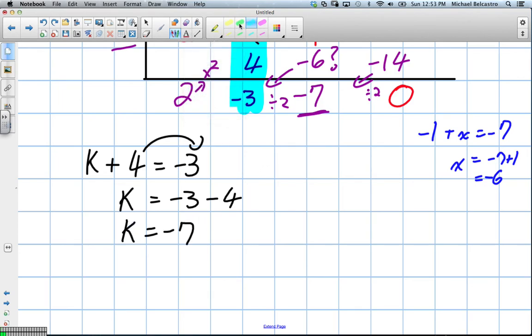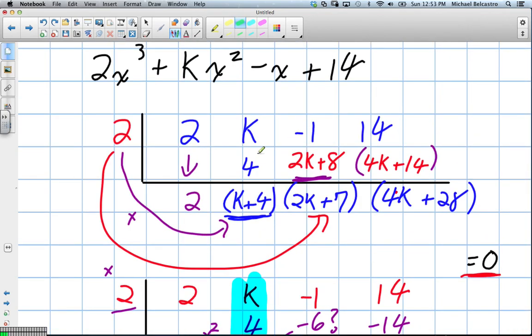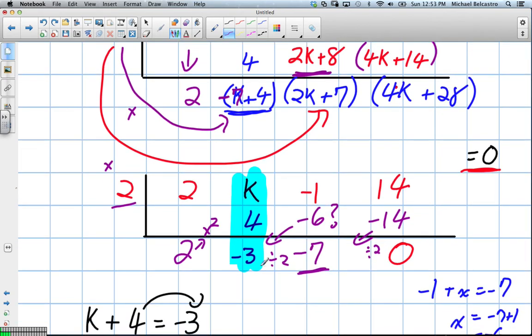And the reason I did this stuff at the beginning, just to show you. So k is negative 7. Let's kind of plug those in to what we had as our check. So if this is negative 7, this becomes negative 7 plus 4, which is negative 3. That works out. Negative 7 times 2 is 14 plus 7 is negative 7. That works out. And negative 7 times 4 is 28 plus 28 is 0. So they work. I just use that part as a check.